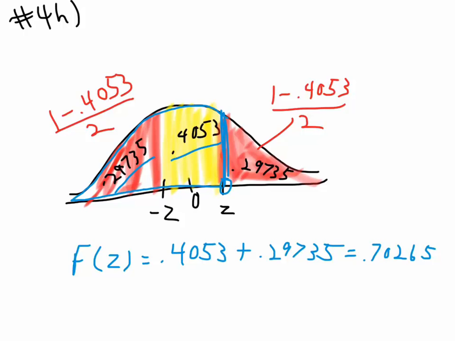Now you may notice when you look in the table that that falls in between a couple values. We could probably just say that Z equals 0.535 since this falls between 0.53 and 0.54. It's maybe not exactly that number, but somewhere in between those two values. So the negative of Z would be negative 0.535.